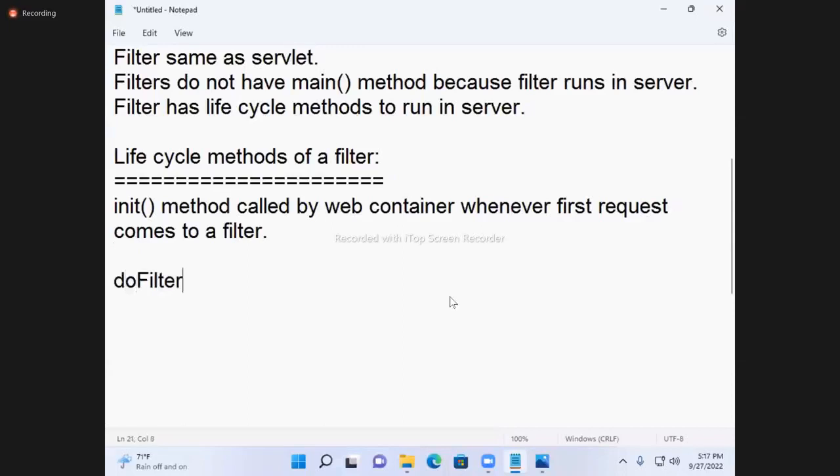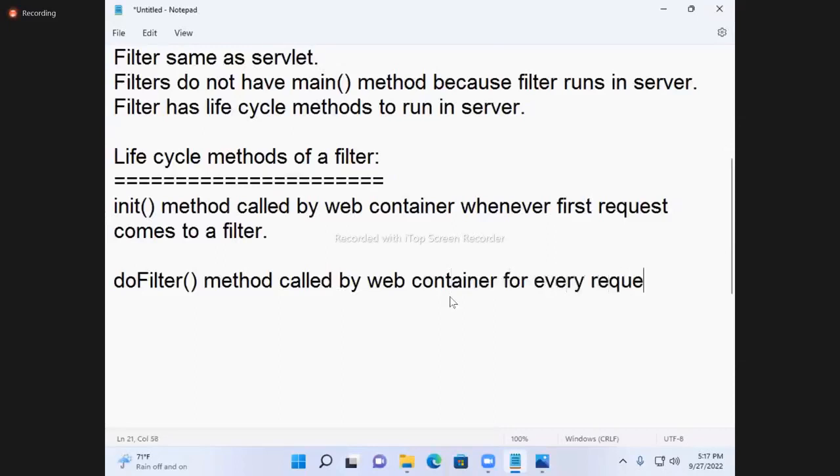The doFilter method is called by the web container for every request.